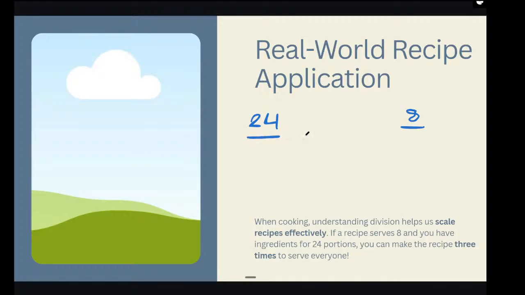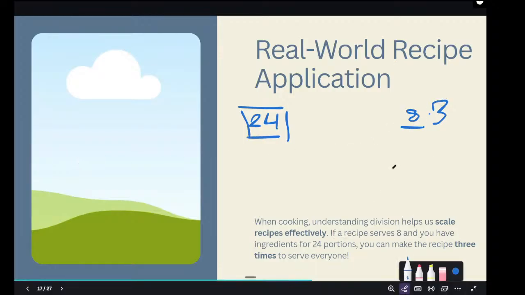So you would look at the multiples. So here is where the multiplication inverse operations come into place. 8 goes into 24 an equal amount of times, which is 3. So you would multiply 8 times 3, and that would give you 24. So you would have your recipe for 24 people if you just multiply this recipe by 3. So yeah, that's pretty easy.